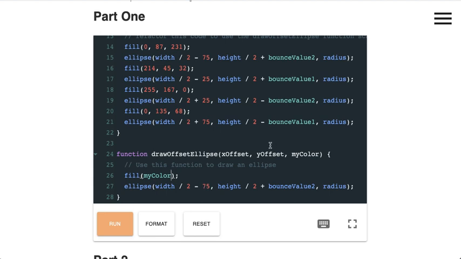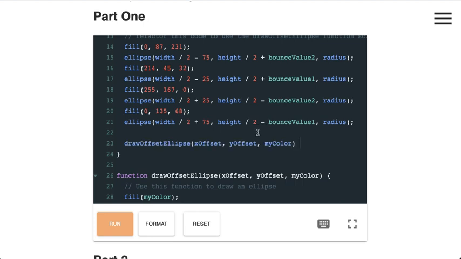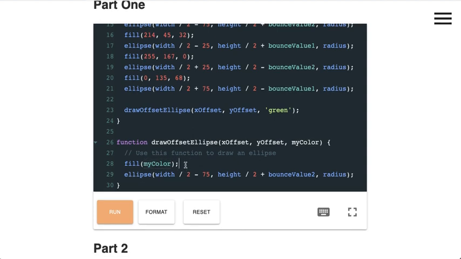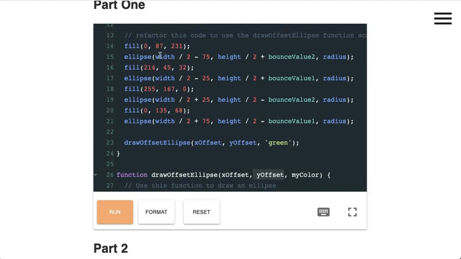Now when we use this function and someone puts in a color here, that color, this argument, gets fed through this parameter and it gets popped into here. So we'll be filling with that color. And then the ellipse has some x offset and some y offset. If you notice, these all have the same position of width onto and height onto.